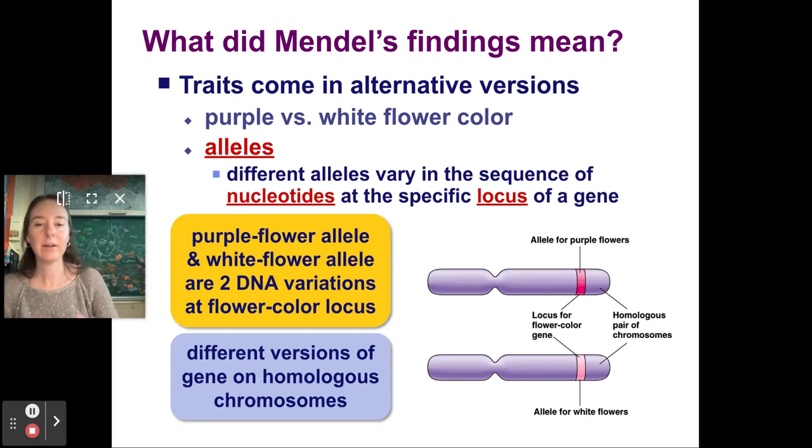Okay, now, once again, we have two homologous chromosomes, one from mom, one from dad. These came together when pollen and egg came together for fertilization. And now you have the appearance. So this would be what the actual genes look like, but the actual appearance of a flower will be purple. So even though the flower has the instructions for white, it's not seen in the phenotype, because as long as you have the dominant allele, you will see the dominant trait.